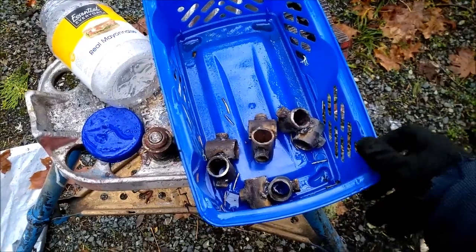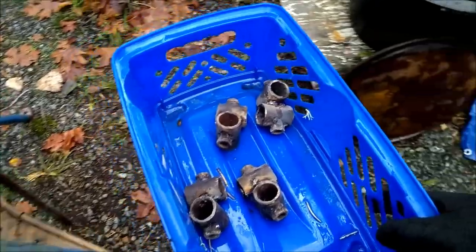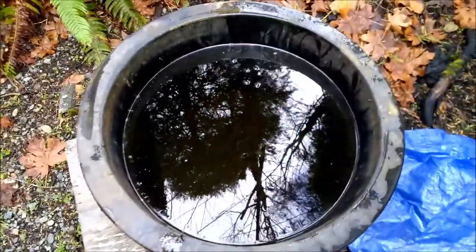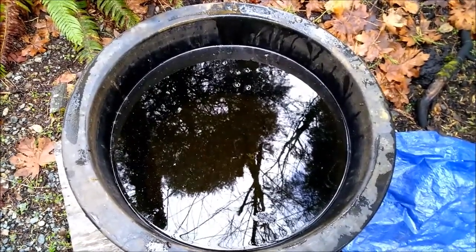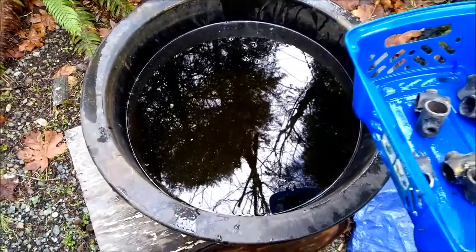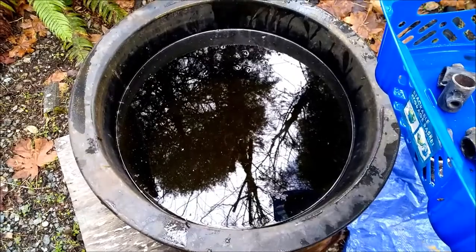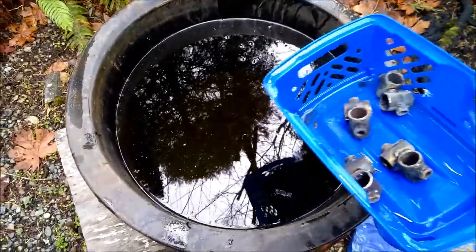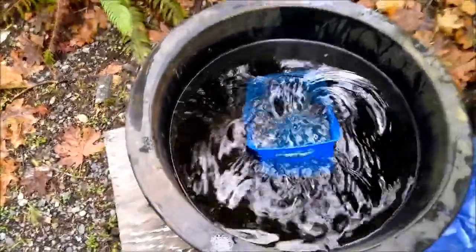Okay, it's not necessary, but I'm gonna clean these off in an acid mixture. I got this, it's like a goldfish pond insert. Anyways, fill it with water, put in muriatic acid, which is actually hydrochloric. It's a hydrochloric acid mixture with water. And I'll just throw these in here for probably a day and see how they look.